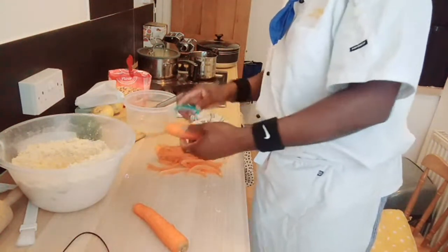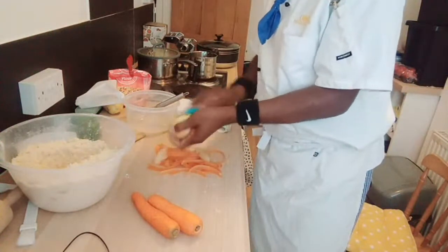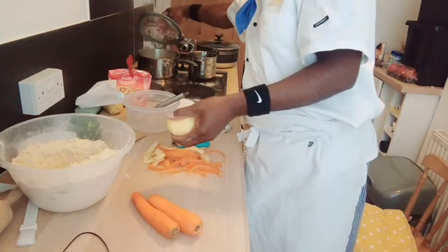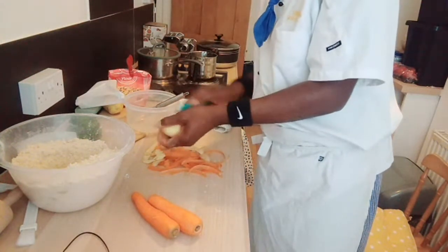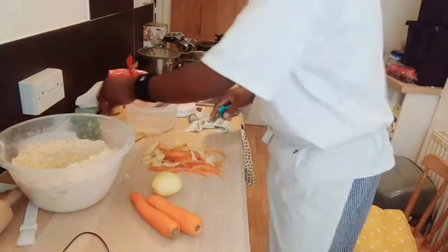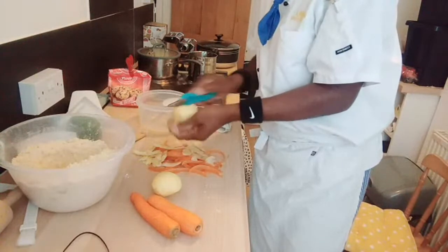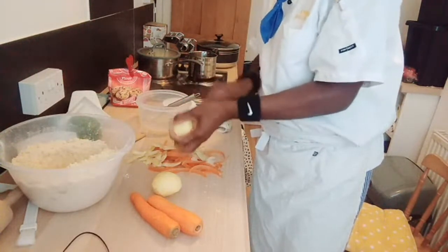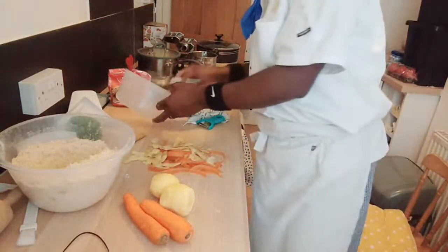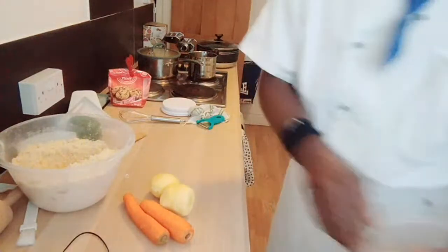So I have my carrots peeled already, so I need to peel my potatoes straight away. So I'll be using two medium-sized potatoes. So now my friends, what I'm gonna do, I'm gonna pop that in the bin. I'm gonna bin that quickly. I don't need that anymore.